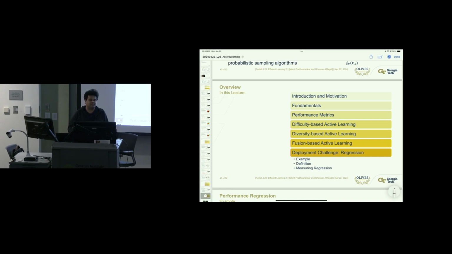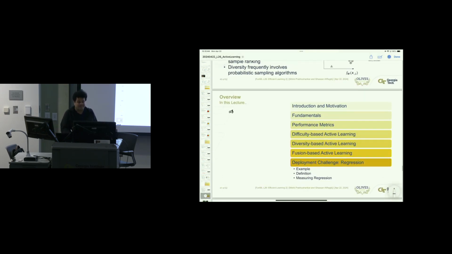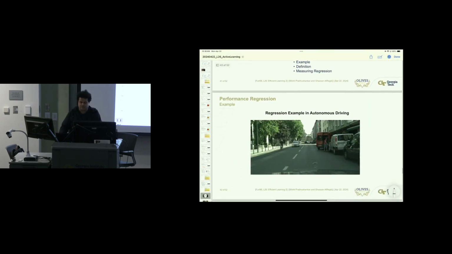From a deployment perspective, usually when we started off by saying 128 images I'm randomly choosing, that is incorrect. I choose the highest amount of data, let's say 1 million images to start with, but then I keep getting more and more data. At this point, I cannot choose all possible data points for labeling. I need to start picking and choosing a smaller amount of data. Now, the goal in deployment is to make sure that your performance keeps on increasing. If there was no accident in week 1, you shouldn't have an accident in, let's say, week 5, if you were presented with the same driving conditions as before, right? And this is essentially where this idea of performance regression comes in.